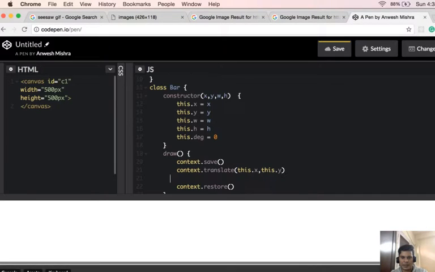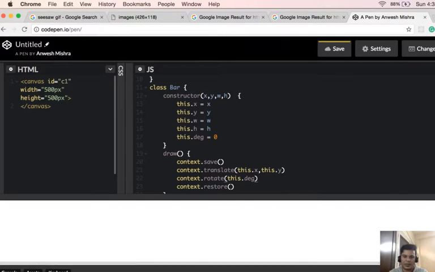If the middle part is x comma y, then the rectangle will also start from the middle point. Like, I think the middle point here is not the middle point of the bar. It will be the tip, or the bottommost part of the bar, the left bottommost part of that bar. It will be the bottom left. X comma y will refer to the bottom left part of the bar.